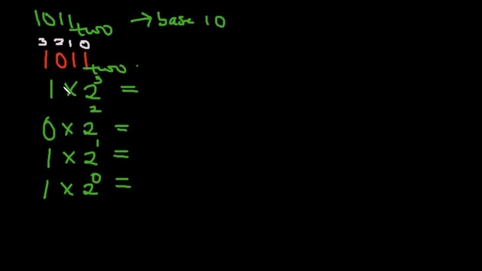Now let's solve for each of these. 2 to the power of 3 is 8. 0 multiplied—2 to the power of 2 is 4. 2 to the power of 1 is 2, and 2 to the power of 0 is 1. Anything raised to the power of 0 in mathematics is 1.